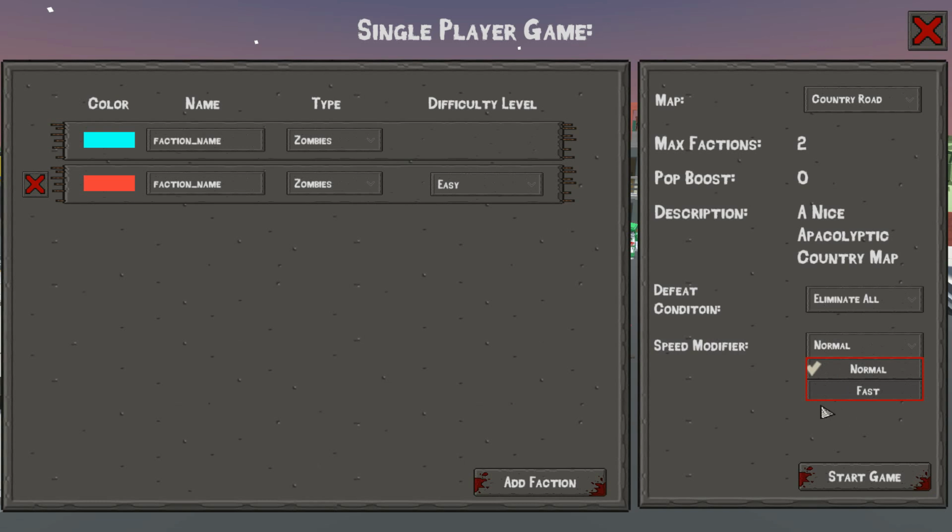What do you guys think? Do you want an even faster speed? Play around with the game and let me know. But yeah, let's select the Country Road. We'll do Survivors there. And we'll change the name to Zombies there.